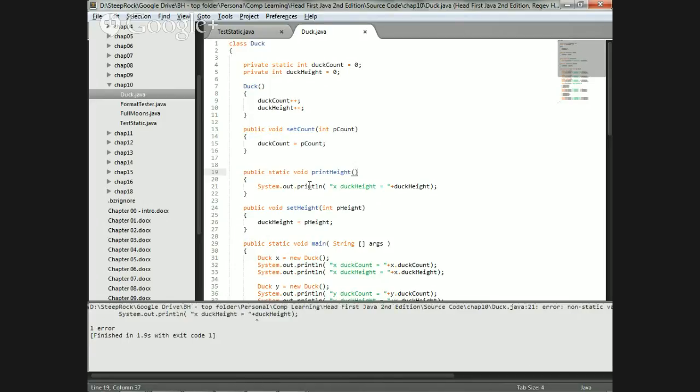Over here, this is a static method. It can only see other static methods or a static instance variable. It cannot see this, because this doesn't belong to the class. This belongs to objects. This belongs to a class. So if you're gonna put print count, it's gonna print it. That'll be fine. Okay, I'll show you that.